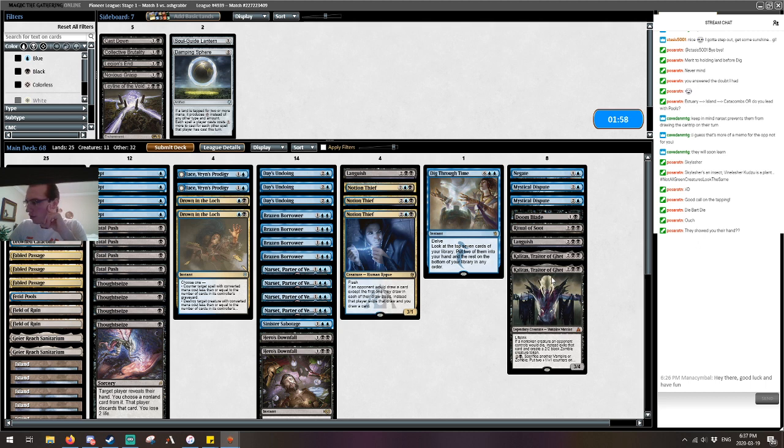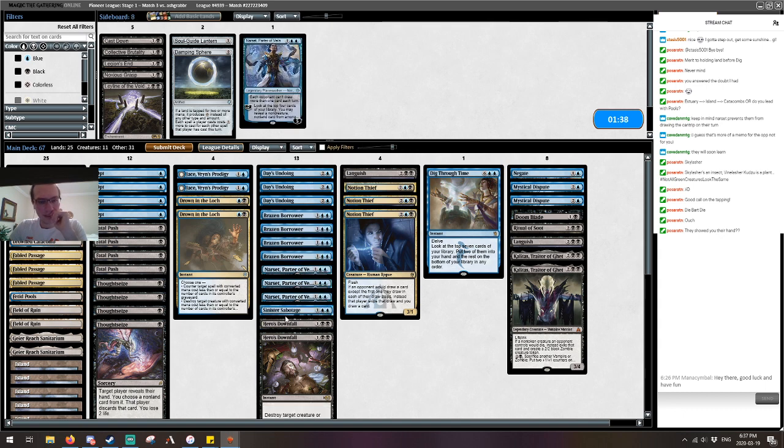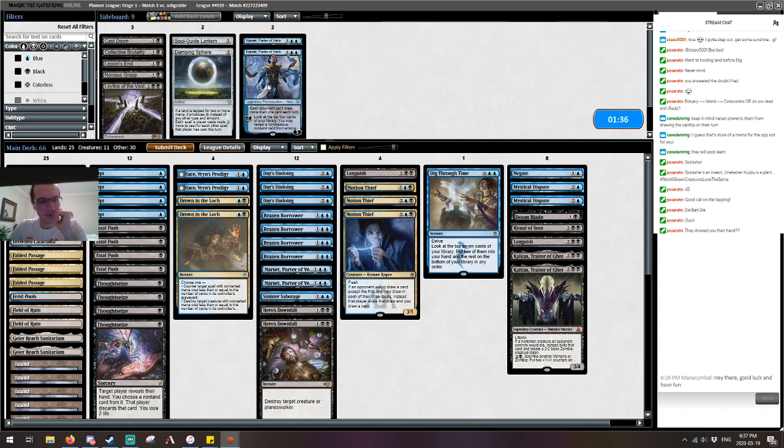They showed you their hand? No? Are you saying I should have stuck in case I drew a Thoughtseize? So Narset's pretty vulnerable here.